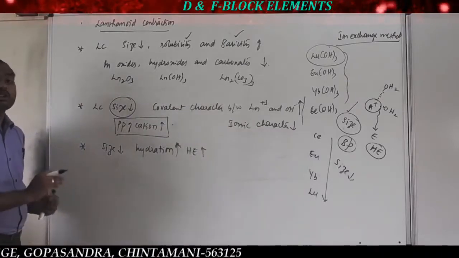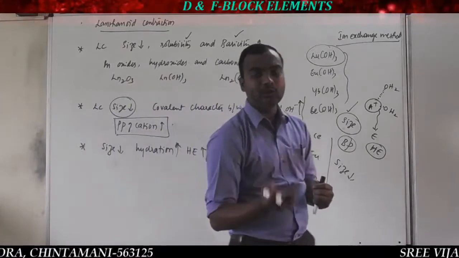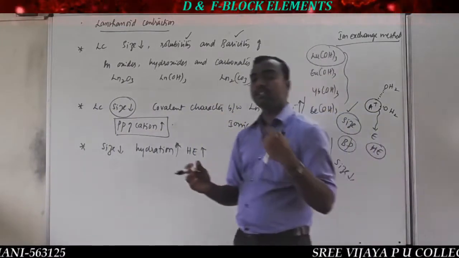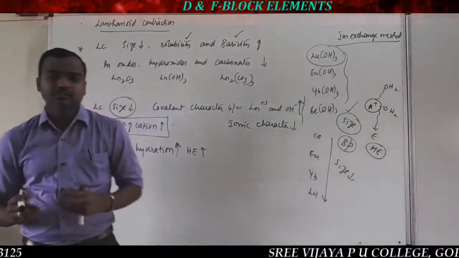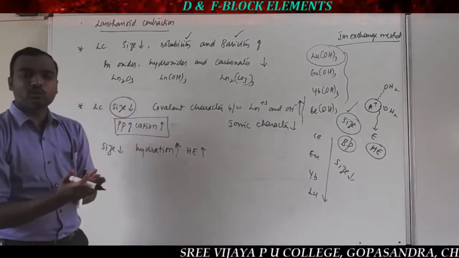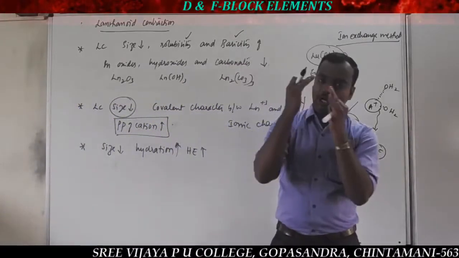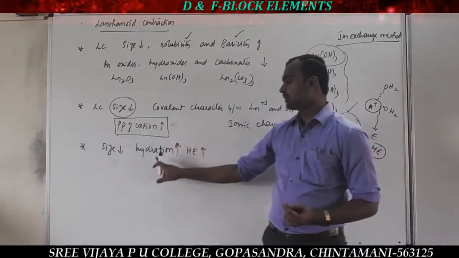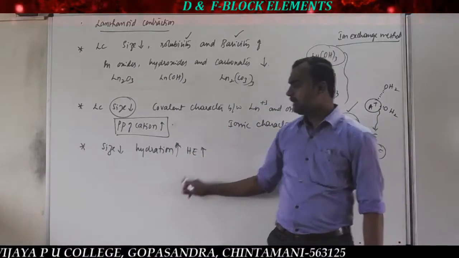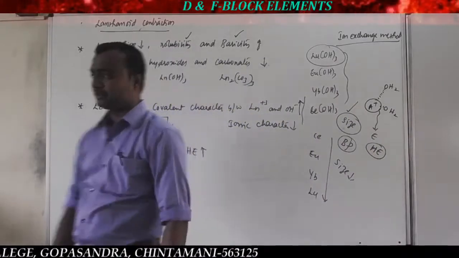So what is the question in your competitive exams? Let me take lutetium plus 3, cerium plus 3, gadolinium plus 3 and holmium plus 3. Among the following ions, which has the highest heat of hydration? That is the question. So what should we do? Look at the position of the four given ions in the series, and see which ion has the smaller size. Where the size is smaller, hydration and hydration enthalpy are higher. So again, that is based on size, and size is because of the lanthanum contraction.